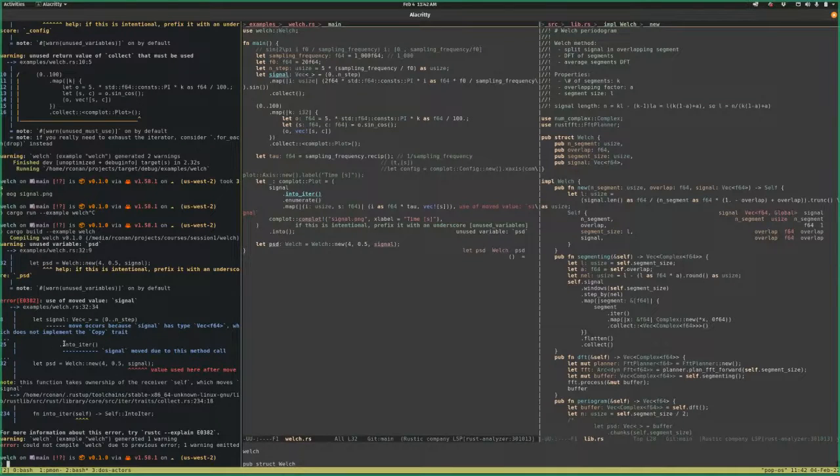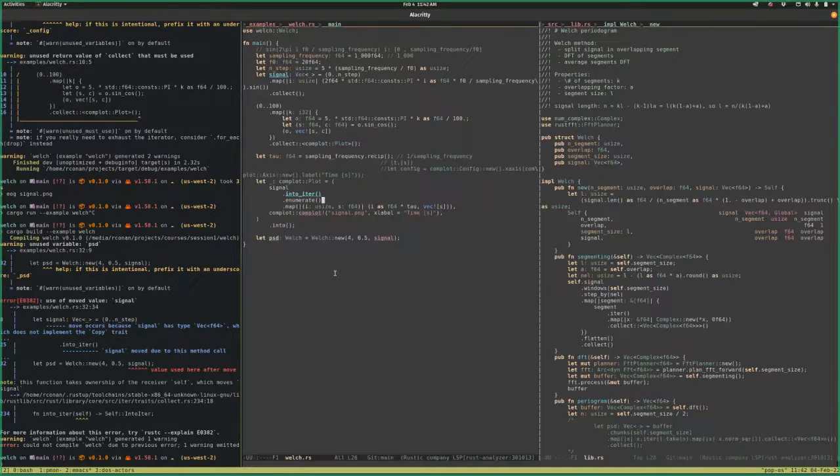So here, I move the signal into my iterator. So it's consumed, and you cannot reuse it anymore. It's different from what Python is doing. It seems a bit over-constrained, but it in fact removes a lot of bugs you may have from other stuff, even in Python. So better to use a reference. Go ahead.